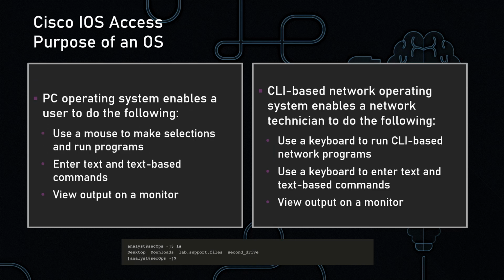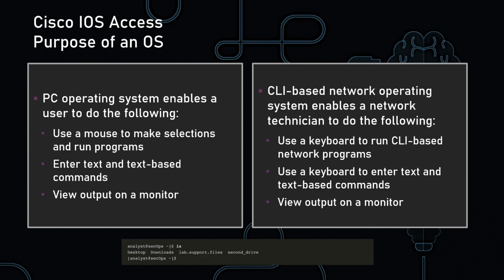The purpose of an operating system is to allow you to input data, output data, process data, and store data. So input, output, processing, and storage. Those are the four primary functions of a computer. And then we also have to make the operating system provide a level of interface for that to work. So the operating system enables us to use a mouse to make selections and run programs. We can also enter text and text-based commands, so we can do both. In Windows, you can open up a command window or a PowerShell window and be able to enter things in a command line environment without having to strictly be running a command line-based operating system.